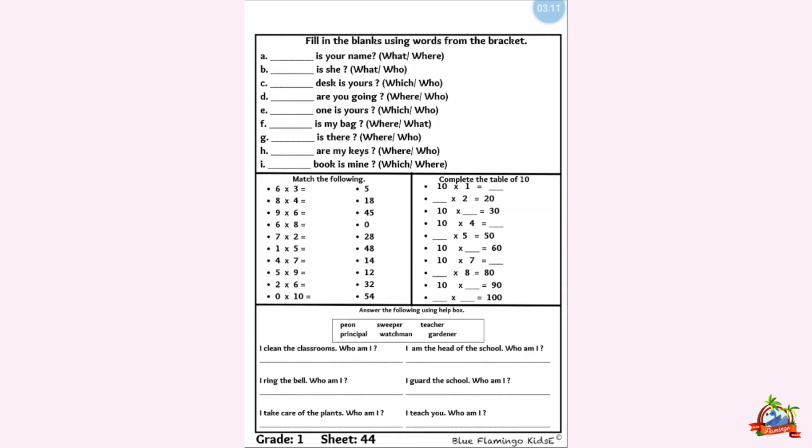Understood? So now let's move to the next section of the sheet, maths. Match the following. Okay, in this we are having dosing tables. Okay, dosing tables हैं जिसके answers दूसरे side पे हैं and we have to match them. Answers को match करना है. इसके लिए क्या होना चाहिए? Table learn होना चाहिए. कहाँ तक? At least 2 to 10. कम से कम 2 से लेकर 10 तक table learn होनी चाहिए.